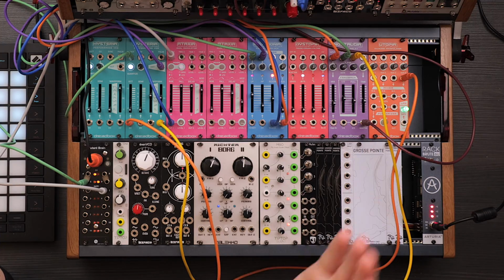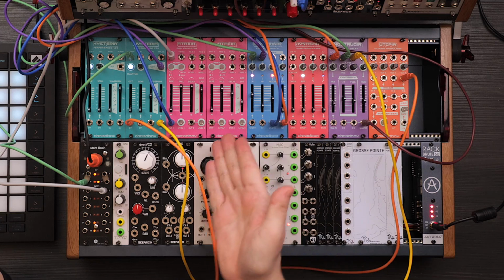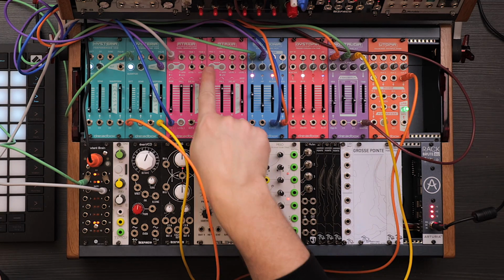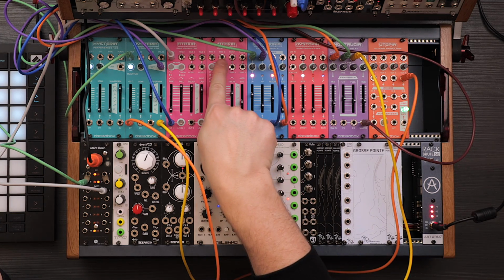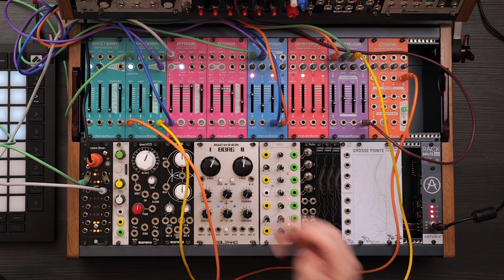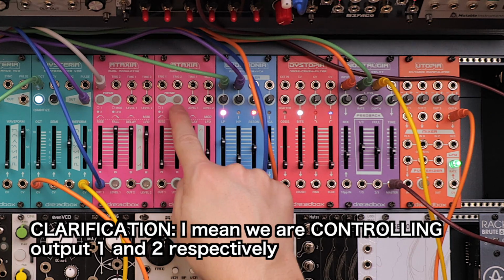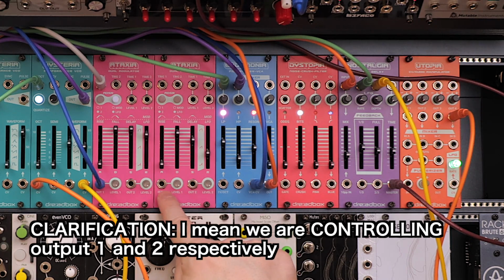That was the delay. Next up we have the Ataxia. It is your envelope, and this is also a multifunction unit. So basically we have 2 trig inputs, we have 2 outputs and levels for the outputs. Now this has different modes. So if it looks like this, both are grayed out, it means that you're outputting from output 1.